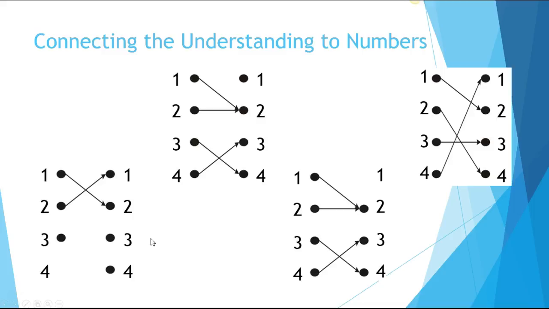I really like to do a pair-share type thing with this activity. What I will do is put these examples on the board, and maybe I'll label them A, B, C, and D. But this first one here, why is it a function? Why does this machine work? I try to use those words back. Would this make sense as the toaster? If I put one in, I get one out. If I put something different in, I get something different out. Yep, that makes sense.